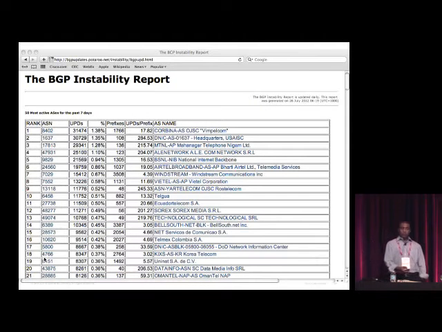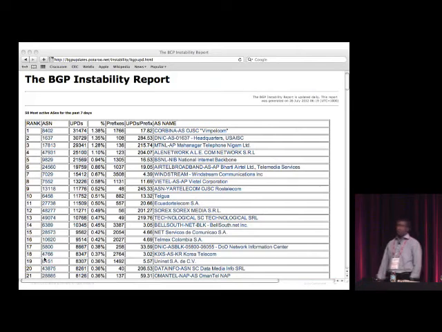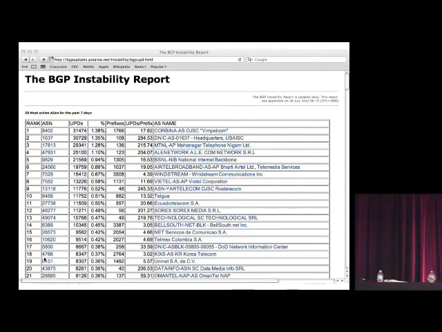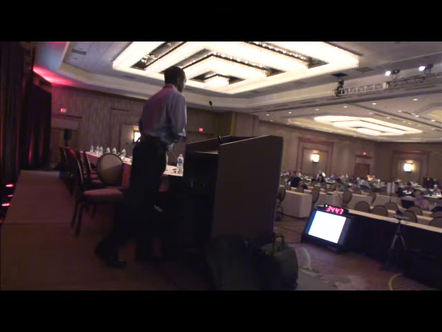Here's another website that provides updates, the Potaro website, and the BGP update websites, and it shows BGP instability. So this shows you how many prefix ups and downs per prefix for a specific customer, and shows also again the top customers. The top customer in this case was the one that you see there. They had 17.8 updates, up and down per prefix, for that particular service provider. Here it is the total number of ups and downs per service provider.